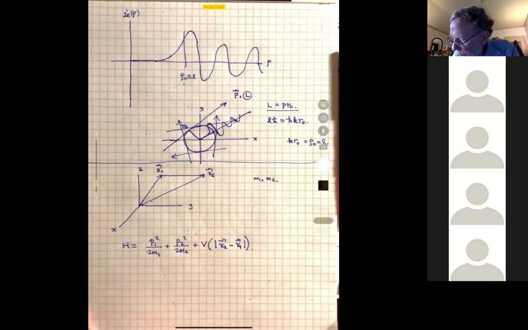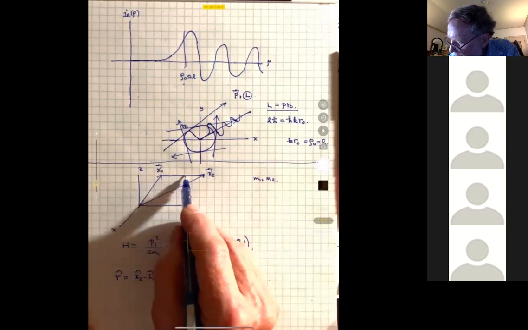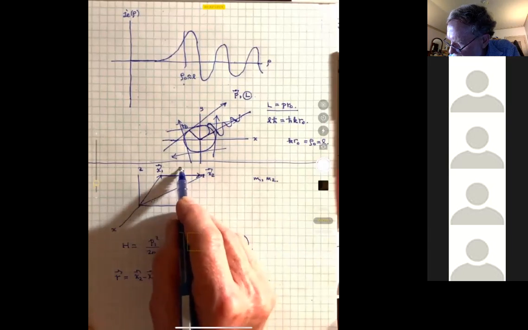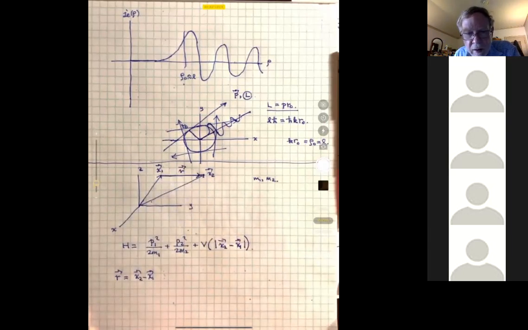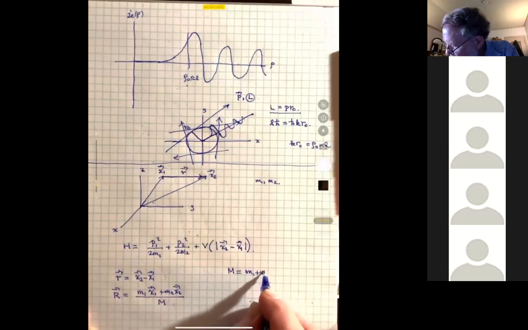How do we solve this? Well, we solve it by doing a change of coordinates. We go to center of mass and relative coordinates. The relative coordinate we'll define as r equals x2 minus x1. It's obvious on the diagram what that is. It's this direction arrow like that. This is the vector r, like so. And then we introduce the center of mass coordinate, capital R, which is equal to m1 times x1 plus m2 times x2 divided by the total mass M. Capital M here will be understood to stand for the total mass m1 plus m2, like so.